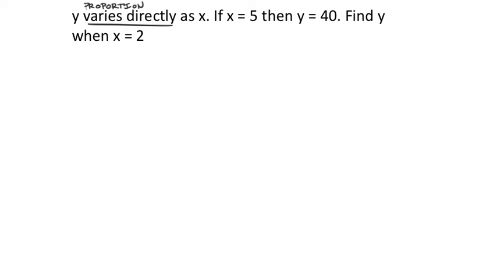Now, I'm going to do this 2 ways, all right? So I am going to set up a proportion, which means you have 2 fractions that are equal. With this, it doesn't matter where you put your Y's or your X's, even though it says Y varies directly as X. Generally, that would mean that you put your Y's on the tops and your X's on the bottom, but it doesn't matter, okay? So this first set, it says X is 5. By the way, that should be an ordered pair. Like if you were to graph that, you'd have an X that's 5. I've got my X on the bottom, and when the Y is 40, I've got my Y's on the top, okay? Again, if you have that flipped, it's okay as long as your other fraction is flipped as well.